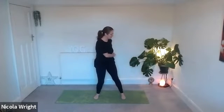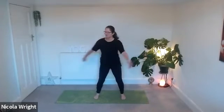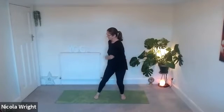Okay, let's come on up to the center and let's knock on the door of life. So let's swing the arms left and right. Now you really want to bend the knees here. So no stiff legs, no straight legs. You want movement. And let the hands tap on the body. So you're beating that drum. Getting rid of any kind of stress or stuff we don't need. It's a really great stress relief, this is.